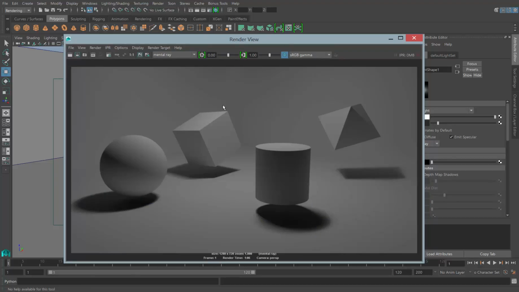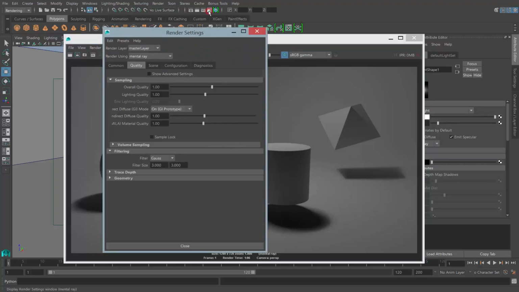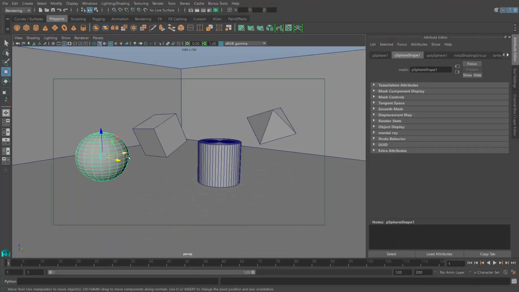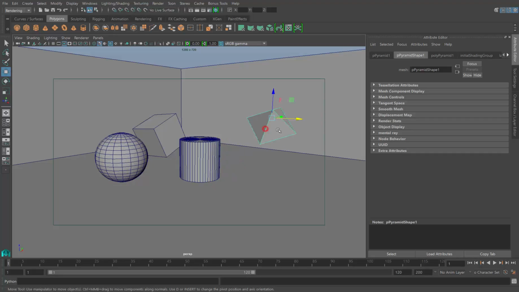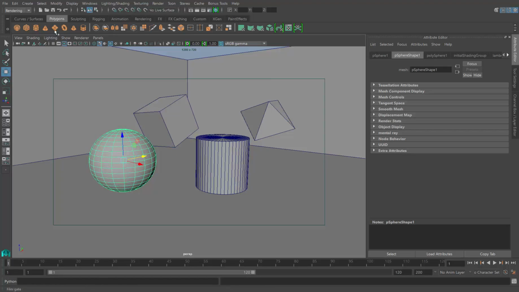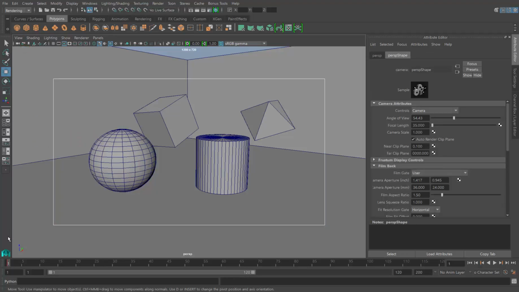Okay, that looks pretty good. It was a little slow, so I'm going to go back to this menu, and from GI prototype, I'm going to switch it to Final Gather, which is the older rendering system, but it's slightly faster. I'm still not happy with the layout, so let's move some of these shapes a little closer to each other so that there's some overlap, so you understand what's in front of what, and there's some depth to the scene. Maybe we can also zoom in a lot more in the scene. Okay, and then I'm going to go to View, Select Camera, since I moved the camera now, and I'm going to press S again to save the new position of the camera.